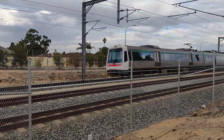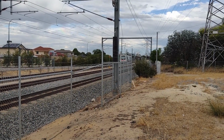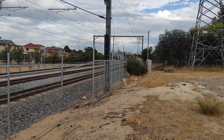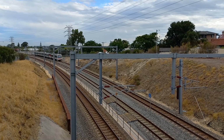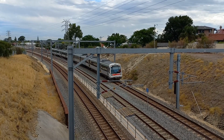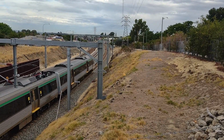Yep. So the old station was a very basic hut station, and then as upgrades for the Mandarin Line, as I said before, they made the whole new station, which is a much bigger shelter, not really a hut anymore. But then the Mandarin Line didn't go through here, and then just Thornlie Station got created, like I said in the last video. And now it's just a better station than all the other ones.